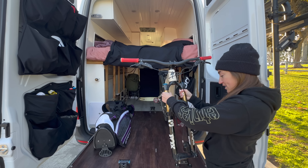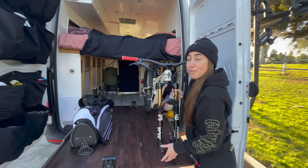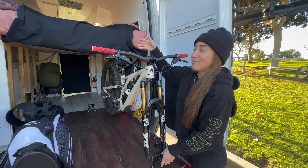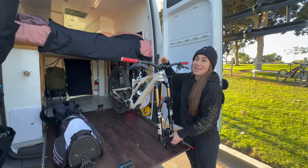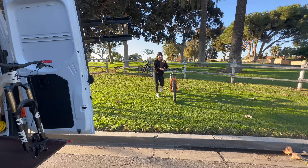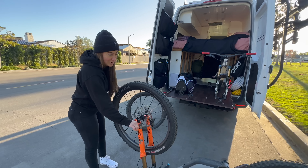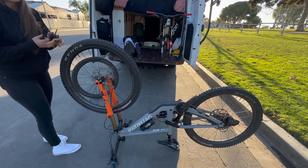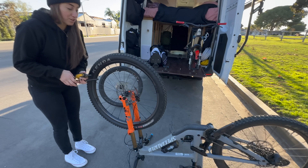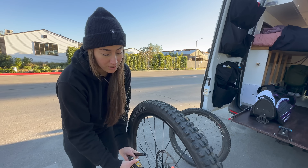Some people make these builds so that they don't have to take off the front tires when they pack the bike in the van, which makes it a lot easier. But if I did that, my bed would have been so much higher, and I personally wanted the bed to be at a good height and store all the bikes in nicely. This is my enduro bike — it's the bike I use at pretty much all the bike parks. It's got a little more travel; we put a 180 fork onto it.